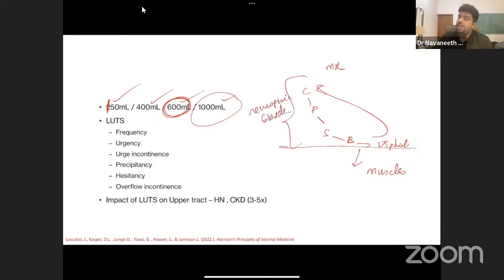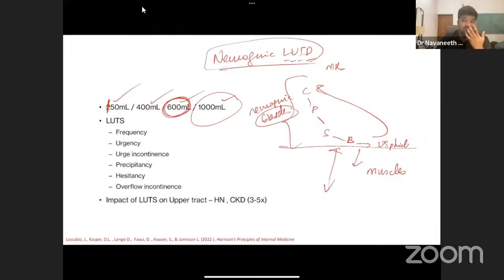Okay, we call it neurogenic. We basically call it, actually, now it's being called neurogenic LUTD, which is lower urinary tract disease or disorder. Neurogenic LUTD, because it's not just the bladder, but other parts are also involved. For neurogenic LUTD or neurogenic bladder, if the part below it is involved, then it's actually your other, non-neurogenic causes of LUTD, which could be stress incontinence or SUI, or it could be overflow incontinence.